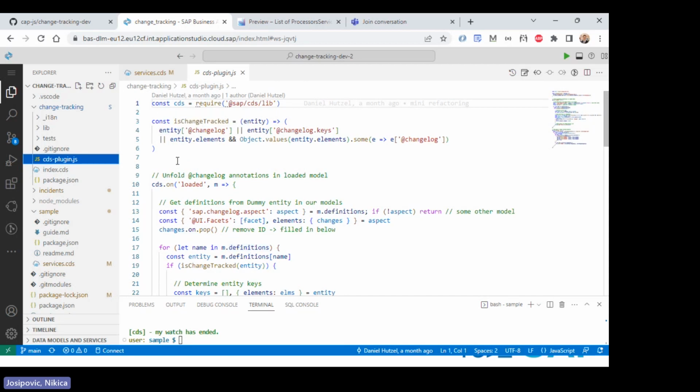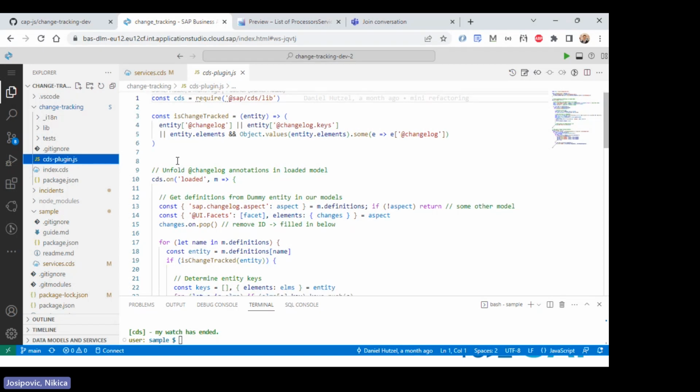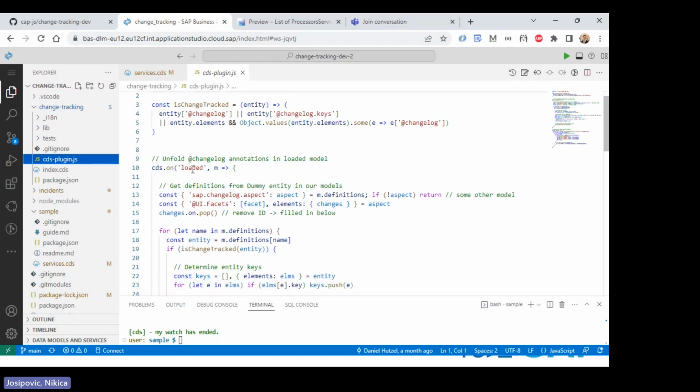So there are two main things to work on. The one is CDS onloaded. That is our best practice approach. The CDS onloaded event is a bootstrap event which happens before CDS watch starts. It happens before CDS build starts. It happens before CDS deploy starts. That's very important. So whatever is written here in CDS onloaded is also called when you run any of our tools in the umbrella. So if you deploy the application to productive, if you deploy the application to HANA, whatsoever, that functionality is always called.